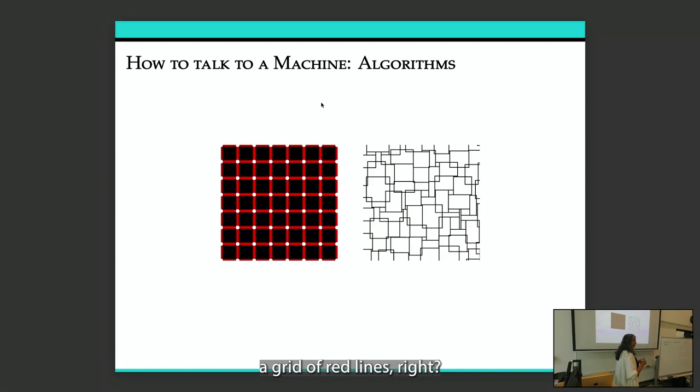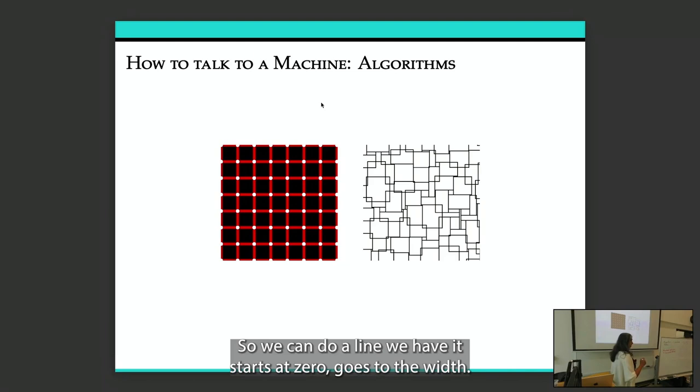So how do you describe how to draw a grid of red lines to anybody? How many lines are we drawing? Are we just talking about the verticals right now? Both or either. So we need 8 vertical red lines, and we need 8 horizontal. And they're the full width of the... We want to tell it the weight of the lines and the interval between them, right? So we can do a line. It starts at 0, goes to the width. So that part, we know how to draw each line. We tell it a color, like we have the fill before it that says it's red.